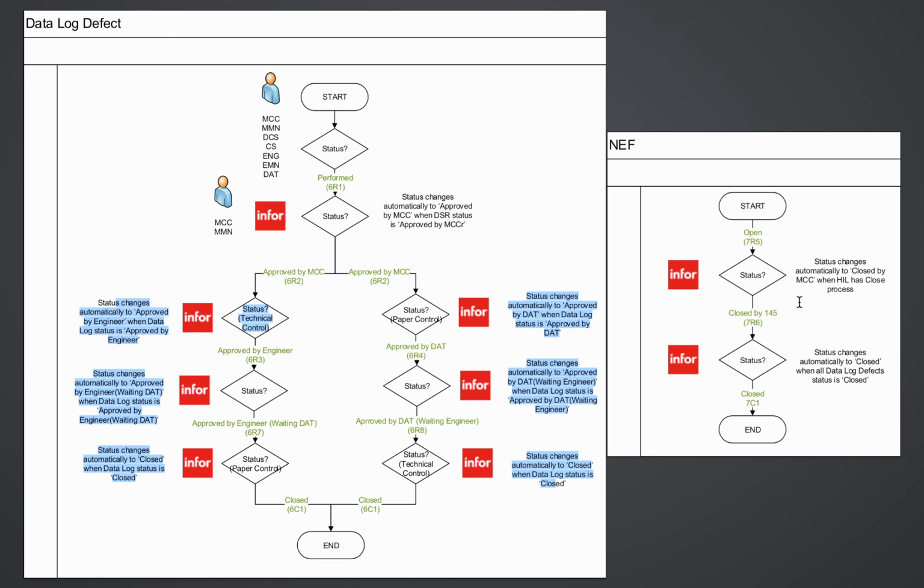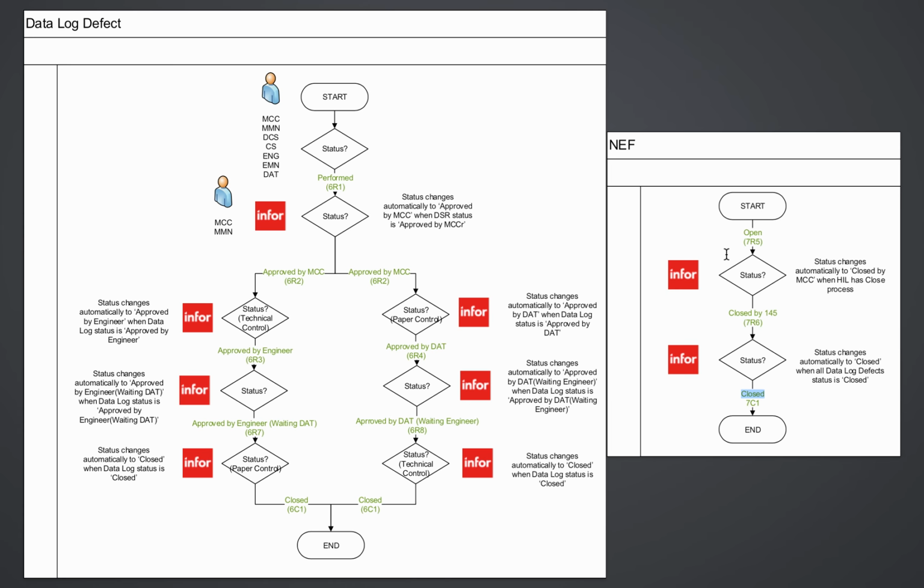And here is the NEF workflow. In the NEF workflow, there are limited statuses for an NEF action. After an NEF is opened by a data log defect entry, this status will stay as open until it's closed by the 145 organization.